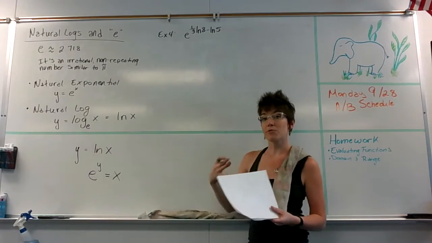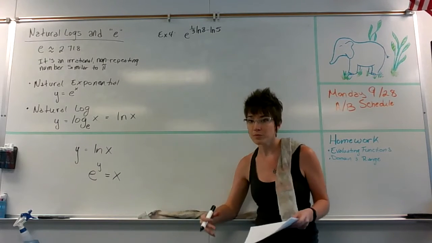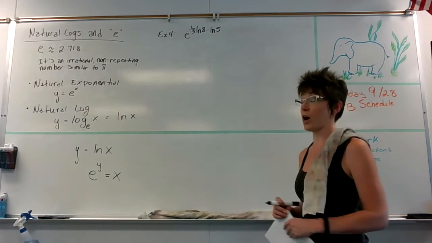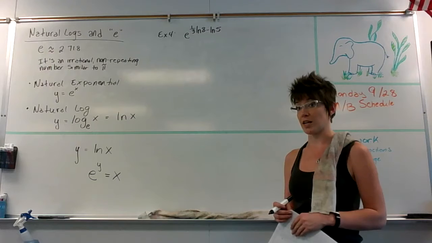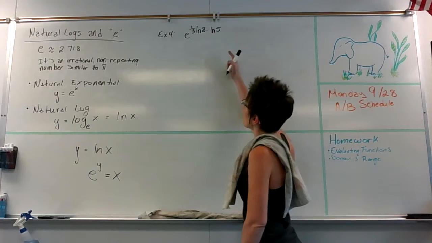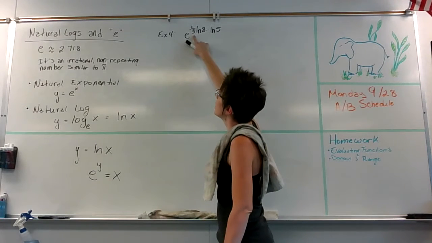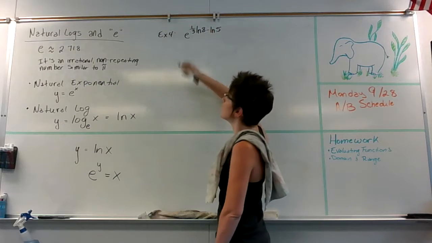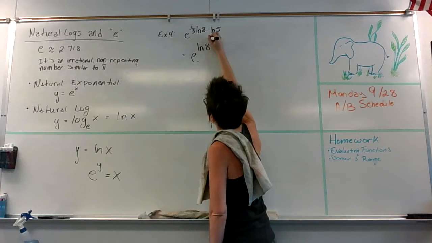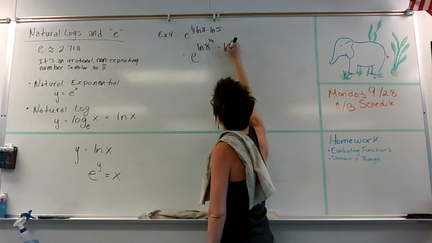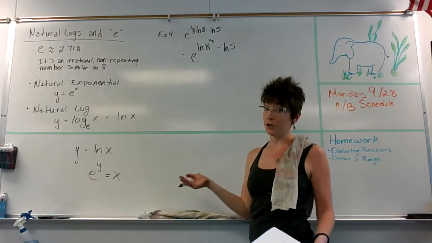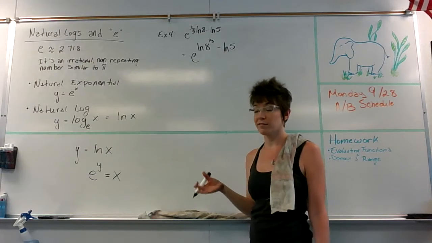All right, so example 4 looks a little bit more intense, but we're going to essentially be able to do the same thing with it that we did in example 3. So for this kind of problem, notice that I have 2 logarithms in the exponent. Before I begin, I'm going to attempt to contract them into one logarithm. So first things first, any number out in front is indicative of an exponent on the input. So I can begin by rewriting this as e to the power of ln 8 to the 1/3 minus ln of 5. Okay, now a 1/3 power simply represents a cube root. What is the cube root of 8? It's just the number 2.